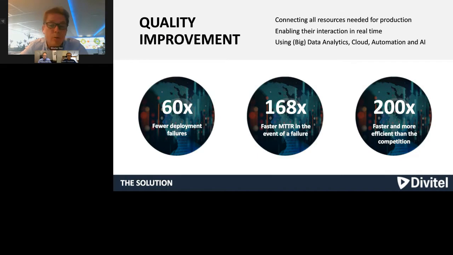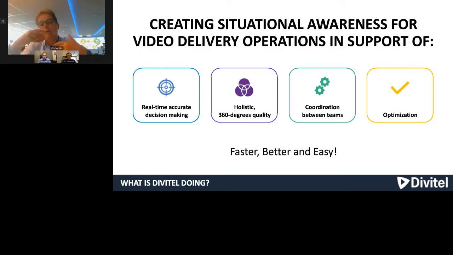We have transformed the complete company to where we are today, creating situation awareness for delivery and operations processes in order to obtain and maintain accurate decision-making processes in real time. But above all, day after day we gradually optimize production tools, processes, efficiency, quality, and speed, and also optimize endless possibilities towards the future. Actually, in a partnership together with you, where we share data across ecosystem channels, and that data is coming from multiple applications and solutions. With our approach, we create a cost-effective way to connect and correlate all of the data and build this 360-degree situation awareness.